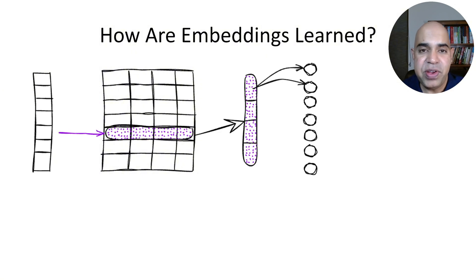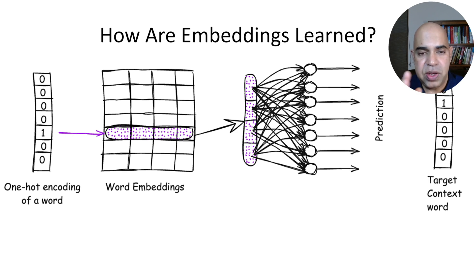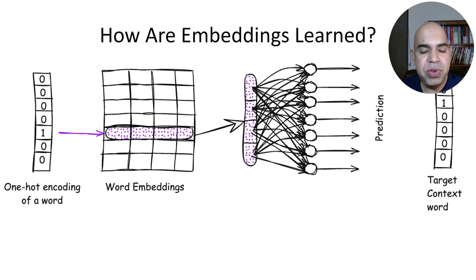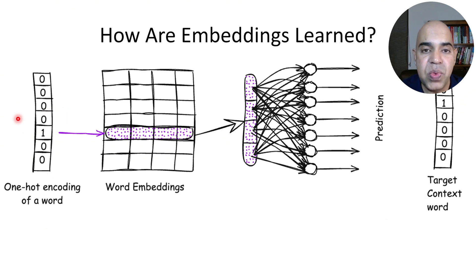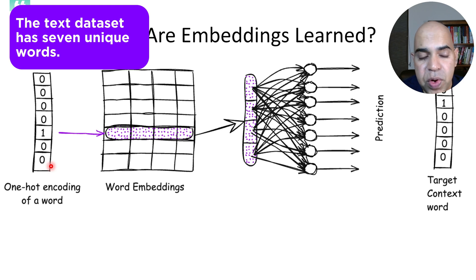Now let's discuss how embeddings are learned. Given a text dataset, we read the text through windows — for example, 'I eat rice', then 'eat rice and the next word'. Within a window, you can pick one word and make all other words target or context words. Alternatively, you can pick two consecutive words where the first is the reference word and the next is the target or context word. If we use one-hot encoding for the reference word, and in this dataset we have seven words, the embedding matrix will have seven rows.